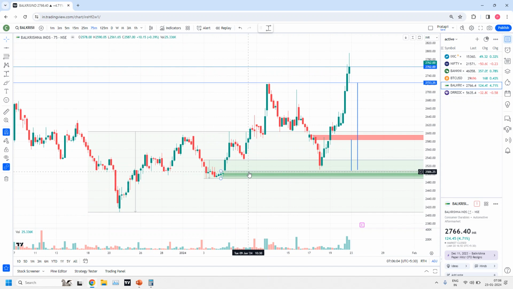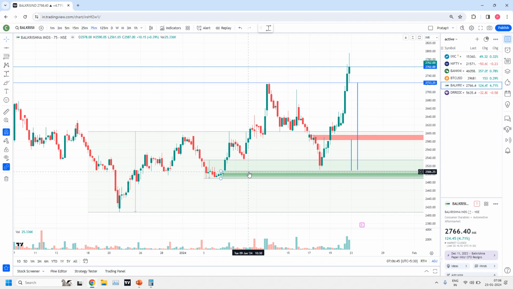If it is a daily high liquidity zone generated by our software, the same approach again. What am I doing? Daily I am fine tuning to 75 minutes. My daily is the HTF. And inside, 75 minutes is the ITF. I am fine tuning to 15 minutes, which is supposed to be the LTF. If that 15 minute zone risk is high, what am I doing? I am further fine tuning that 15 minutes to 5 minutes, taking entry in the 5 minutes zone. But the target is the 15 minutes target only.